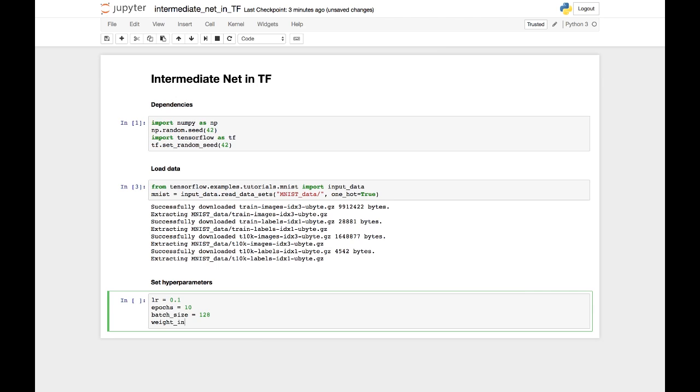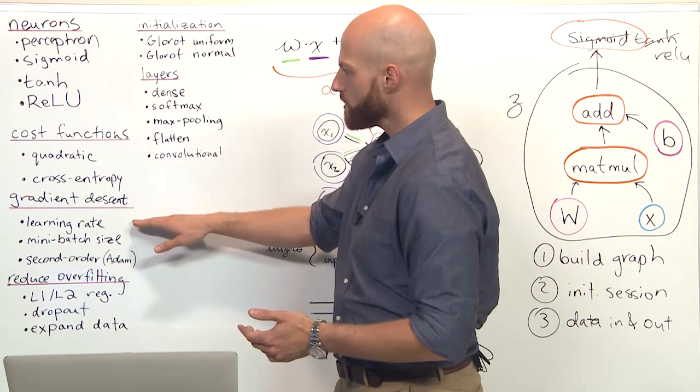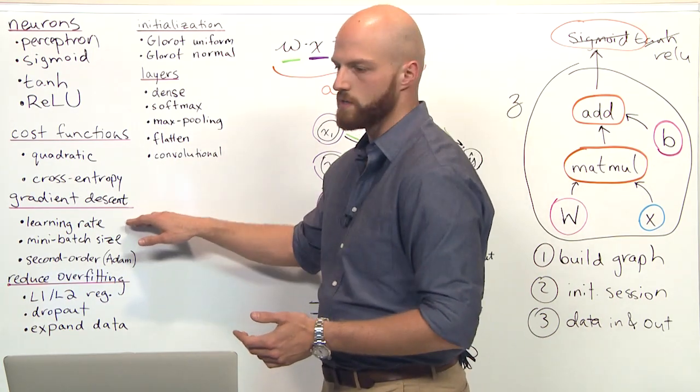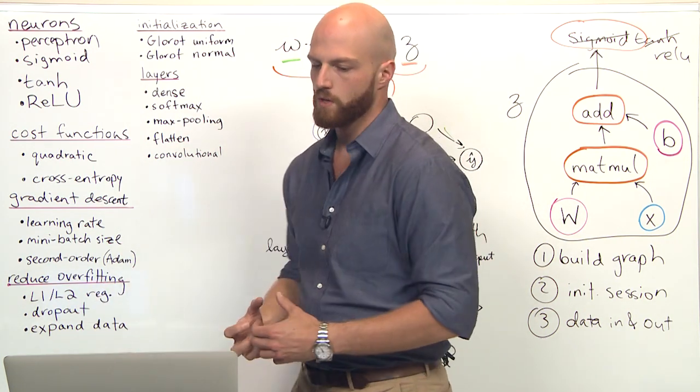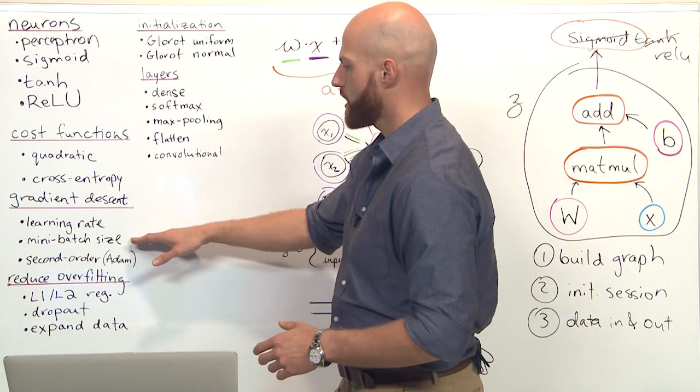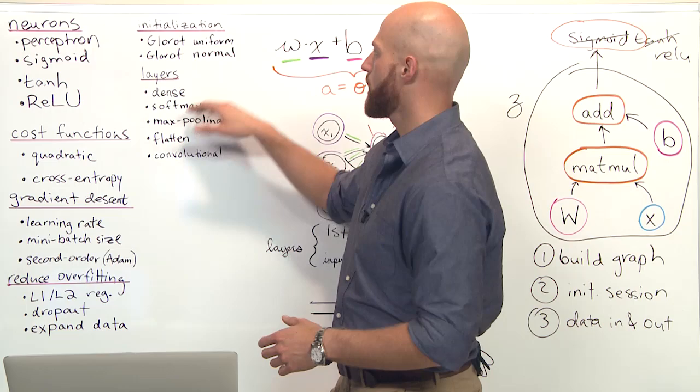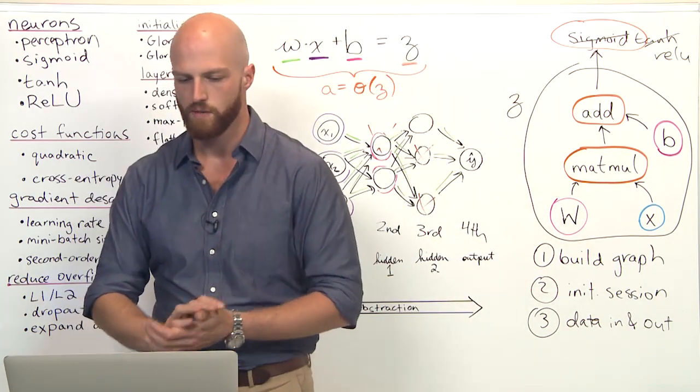We have to explicitly decide how we're going to initialize our weights now. So in Keras, that was happening for us already using Xavier Glorot's suggestions. So this time, we're going to have to explicitly initialize that way. So here's some elements we're taking off the board. We're going to be using gradient descent. We've decided on our learning rate. We've decided on the number of epochs that we're going to train over. We have decided on our mini batch size of 128. And we've decided on Glorot initialization.